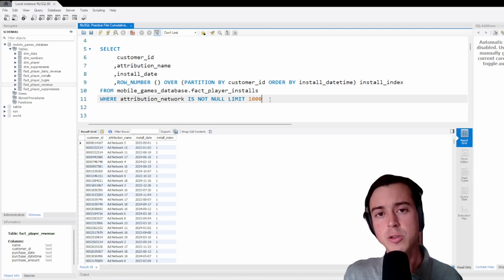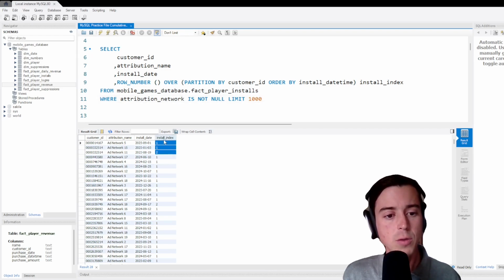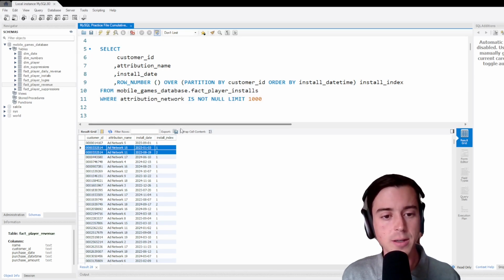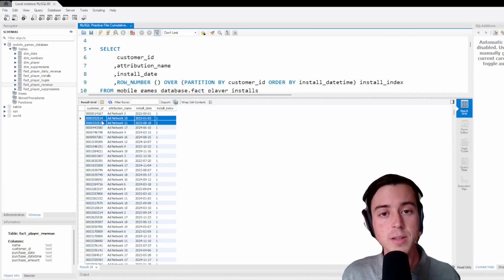Okay, so just to demonstrate how this window function works, if you look at our second and third rows in our output data set here, you'll notice that we have the same customer that installed twice, right? So we want to take the earlier of the two install dates. So as you can see here, for this one customer, it assigned an index of 1 and 2. 1 for the very first install instance, which happened in January of 2023, and then the value of 2, which was assigned to the second install instance, which happened in August of 2023.